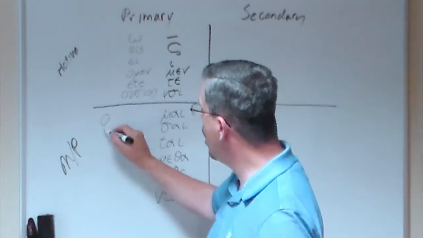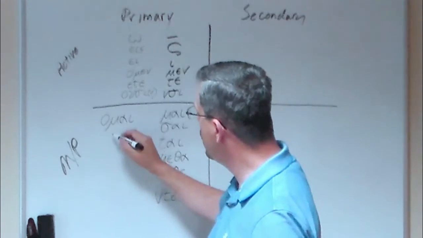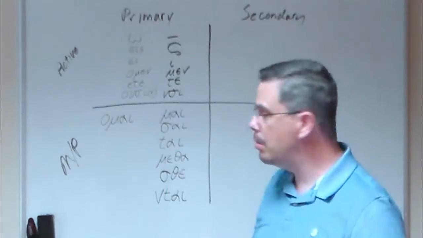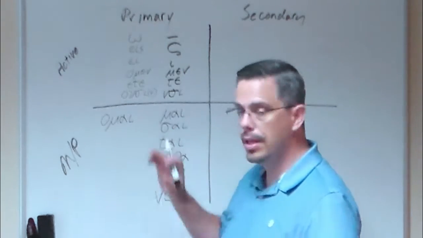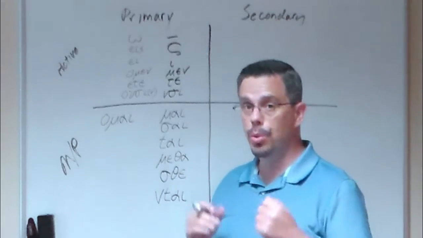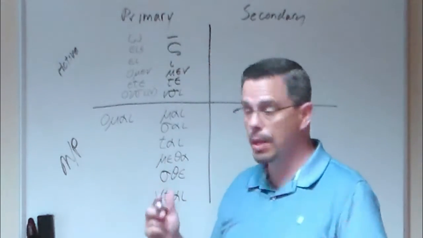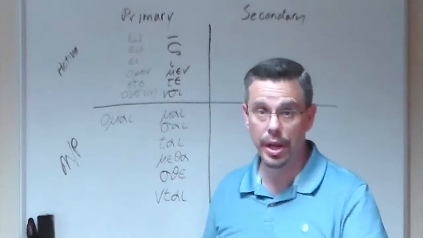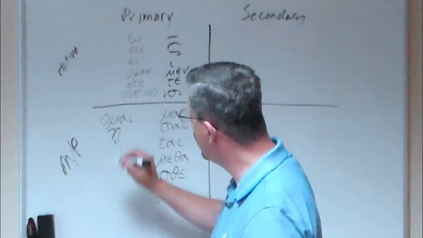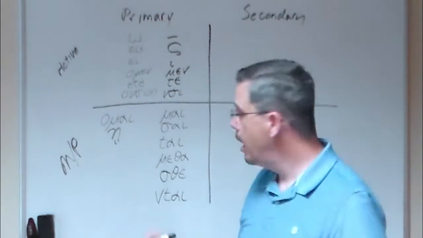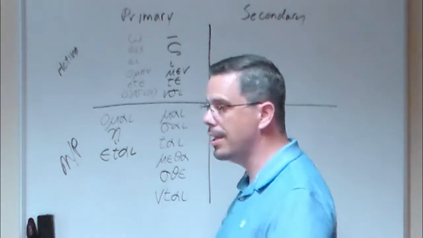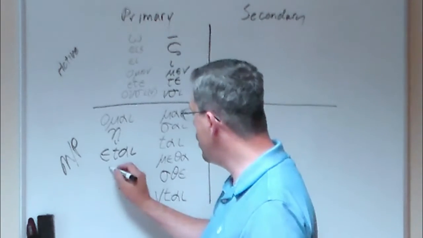So it is omai. Now this is the one where you get some change. The sigma drops out. The alpha and the connecting vowel, which in this case happens to be an epsilon, they contract to an eta, and then the iota subscripts. I know that's a lot going on, but you need to be able to recognize that. Okay? And then etai, that one looks what you would expect it to, with the ending combined with the connecting vowel. All right? Ometha.